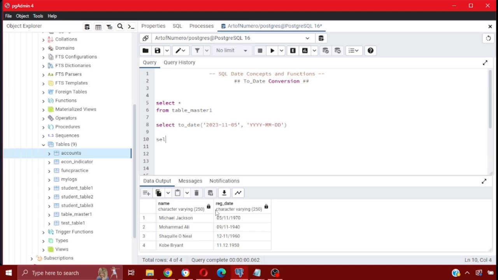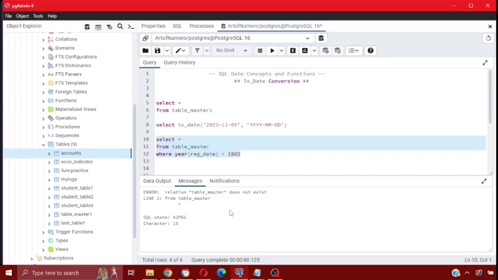So, for example, let's say I say, give me everything from table master one where the year of rec date is above 1965. And you're going to see that it gives me a result saying it does not exist, relation table master is not, okay, I think I messed up the name, table master one. Okay, yeah. That was a wrong error message.